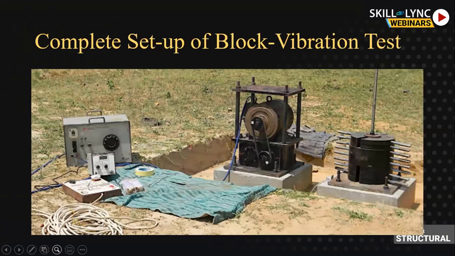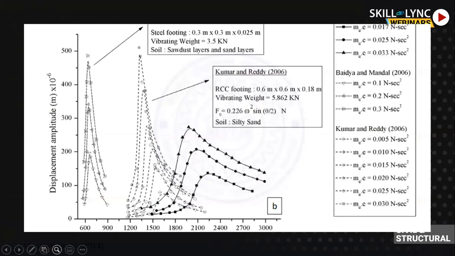Another complete setup of the block vibration test is shown, along with results. One important thing is matching the dynamic load frequency with the natural frequency of the soil — if both match, there will be resonance. We need to satisfy the resonance criteria; the design should be away from resonance. The peaks in the figure going towards infinity represent the resonance criteria for different footing types and different eccentric masses. We consider two different rotating masses, so there will be some eccentricity — we need to evaluate the eccentric mass value, and both displacement and acceleration are important.